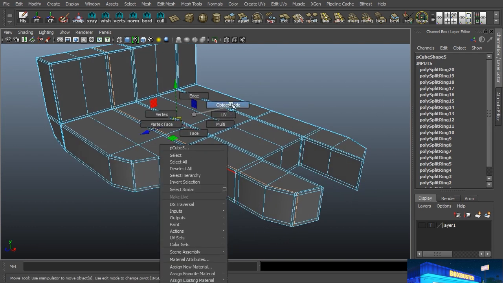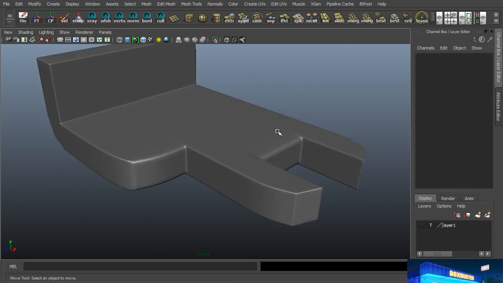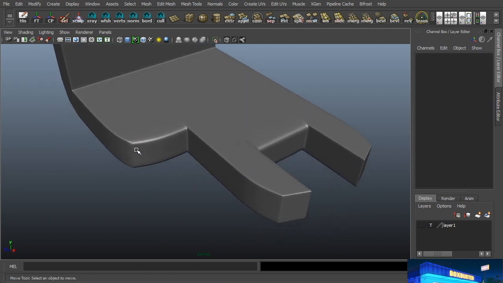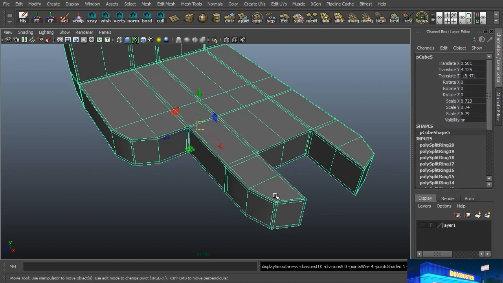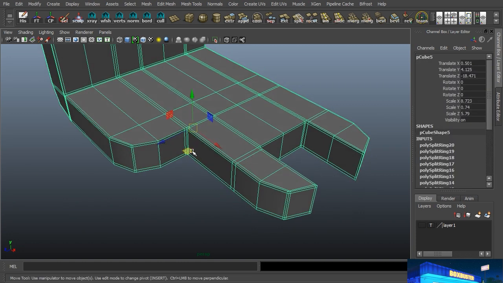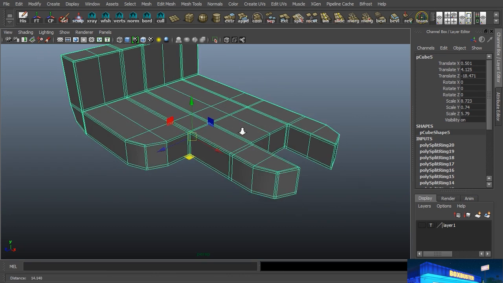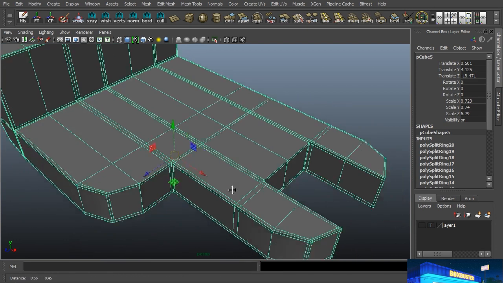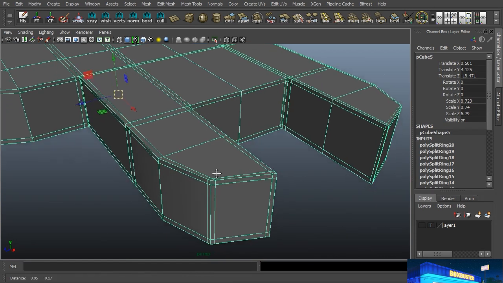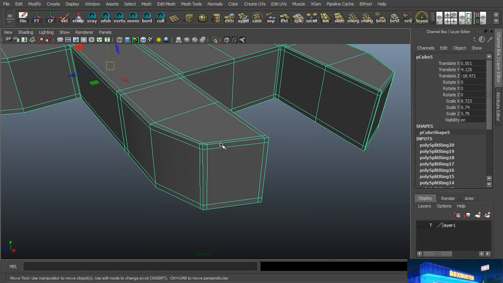But again, if you take a look at this, when we smooth, we're getting a lot of hard edges on these where we know we want these to be nice and smooth. So in this instance, you can see that this would be a very difficult object to actually fence in. Now, we could go and fix a lot of this stuff, but the plain and simple fact is it's going to take a lot of time.